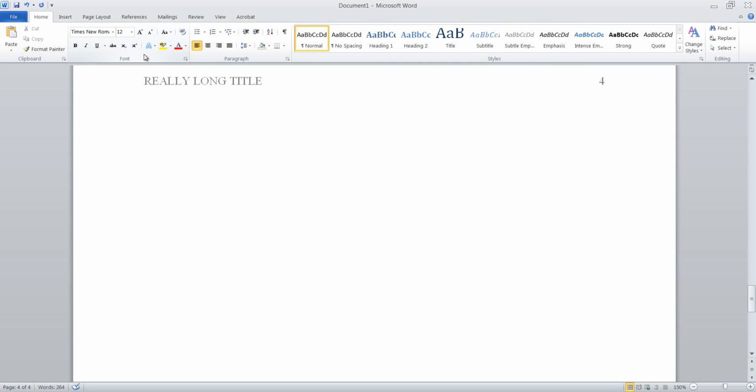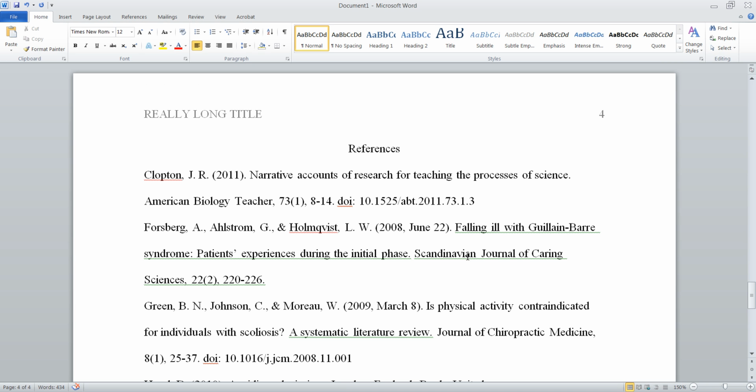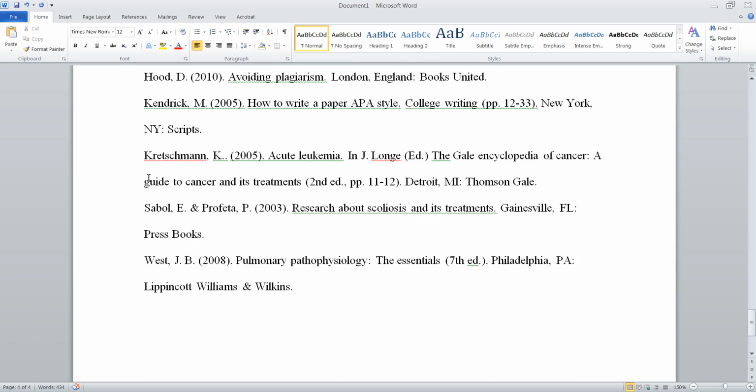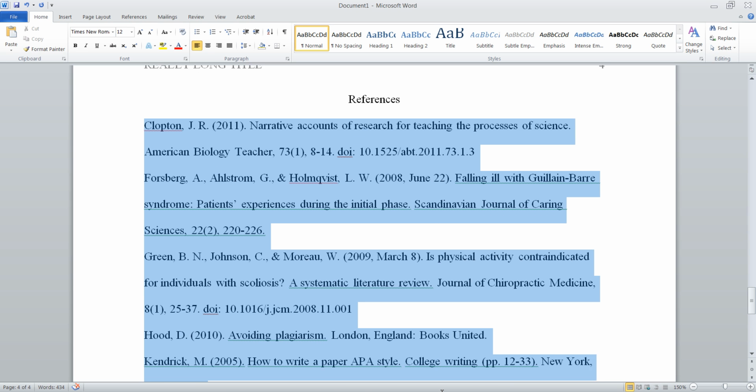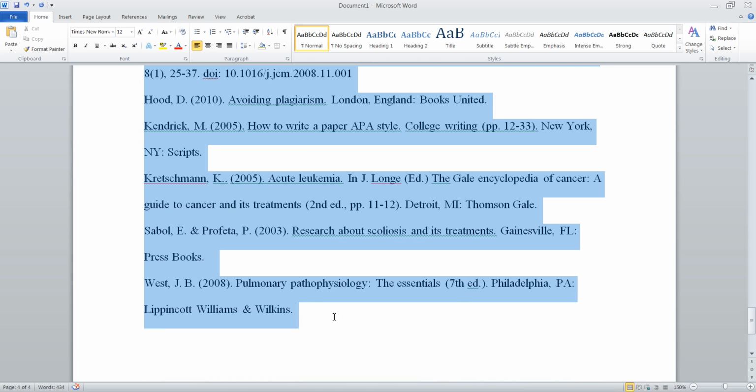So once again, we're going to center this and we're going to type the word references at the top. And then we're going to go back to our left justify, and that's where we're going to list all of our references. So here are my references for this paper. They are alphabetized by the first word that's listed in the reference. They are double spaced, and once I have them all typed out in order, then I can highlight all of the references and put in my hanging indent.